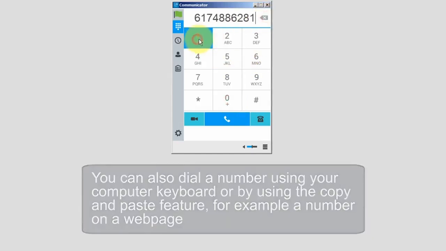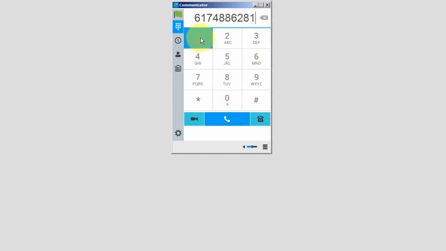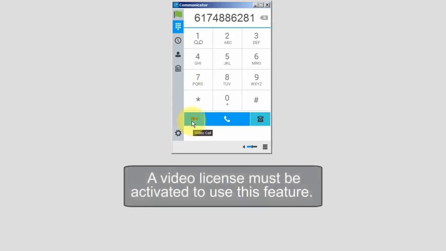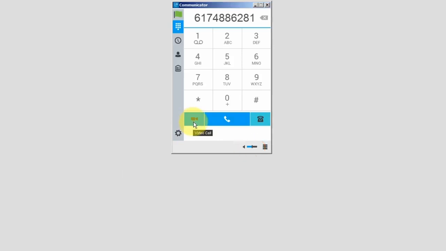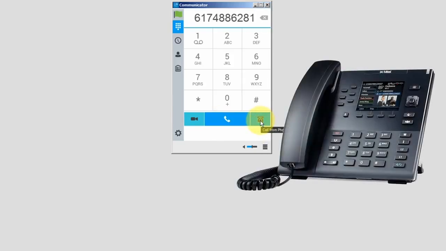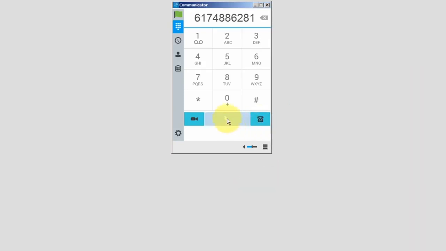After you have entered the complete number, select the device that will make the call. Your choices are a video call if you and the receiving person have cameras configured. You will also need a headset or microphone and speakers for the audio. The volume control is in the bottom right corner. An audio call, you will need a headset or microphone and speakers. Again, the volume control is in the bottom right corner. Or if you have a desktop telephone next to you, such as the 6867i, you can dial with Communicator and talk on your desktop telephone.